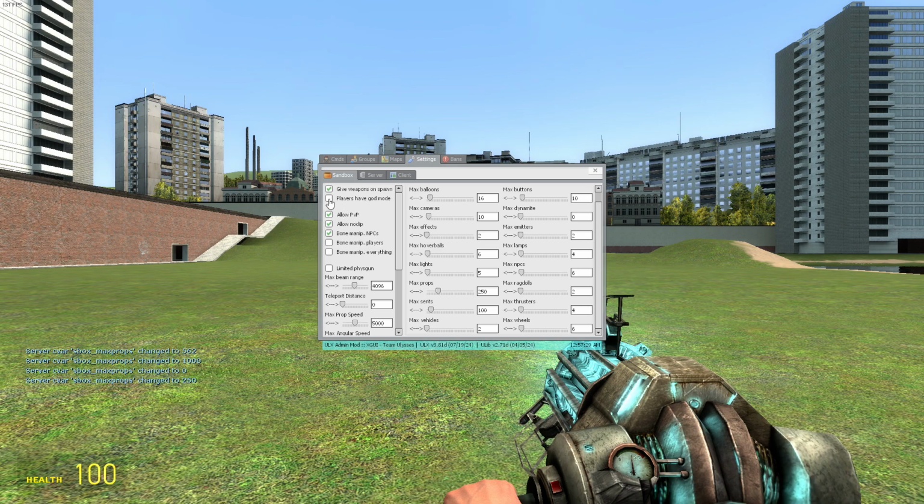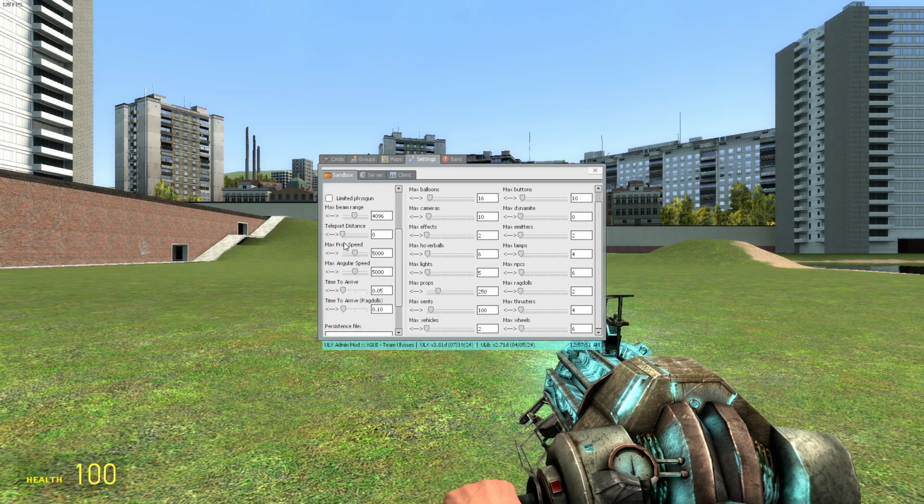But you have more options, like players have god mode and give weapons on spawn. If you click that off and a player spawns in, they won't have their weapons. They still have the physgun and the tool gun, but the handgun, the SMG, the rocket launcher, and the crossbow won't spawn in their inventory.